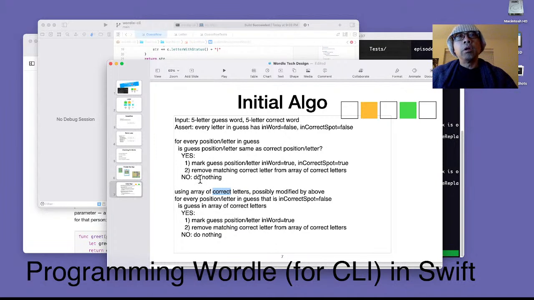It finds all the letters that are in the correct position, and it removes those letters. So when we're in the second loop, what we have is an array of remaining letters. These are letters that we know are not in the correct position, or that the guess did not have letters that were in the correct position.